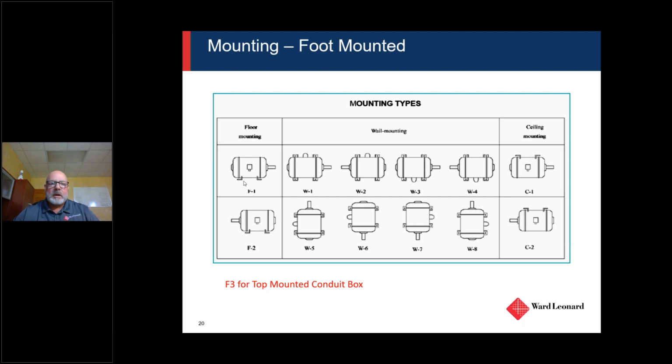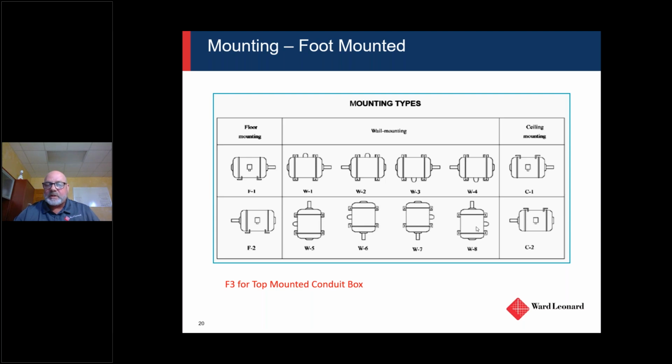And it depends on the design of the motor. Sometimes we can't switch them. Most of the time we can. Let's just say that you bought a standard motor and it was an F1 type of motor, which is how they're usually going to come, in an F1 design. But you need the terminal box and the shaft to come out on the left side. We can just do a shop modification and turn the motor around, usually. About 90% of the time we can do that. Not every time. It depends on where the fan's located on the rotor. Some other things may prohibit us from doing that. But usually on these ceiling mounts, you just take your motor, flip it upside down, and you can mount it to the ceiling. Usually the way it goes.